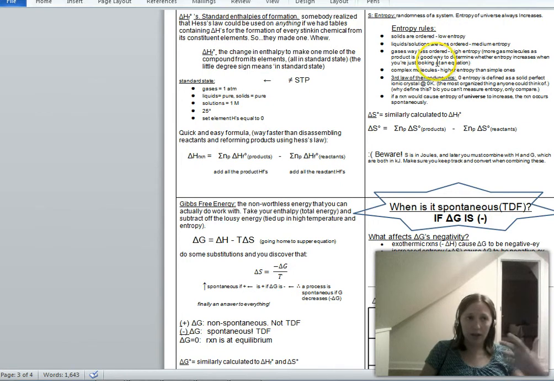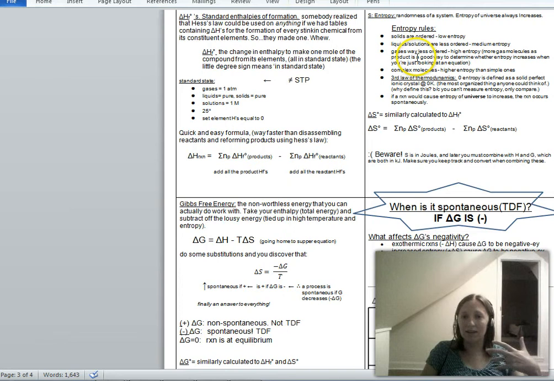Some rules for looking at reactions and understanding whether the entropy is increasing or decreasing. When you're dealing with a solid, solids are pretty organized. The particles don't have a lot of options for moving around because they're stuck to each other. So you have a relatively low number of microstates, and the entropy is relatively low. Comparing that to liquids and solutions, those particles are close together and attracted to each other, but they can slide past, and so they do have more options. There are more microstates available for a liquid or a solution than for a solid. So there's more entropy in a liquid or a solution than in a solid.